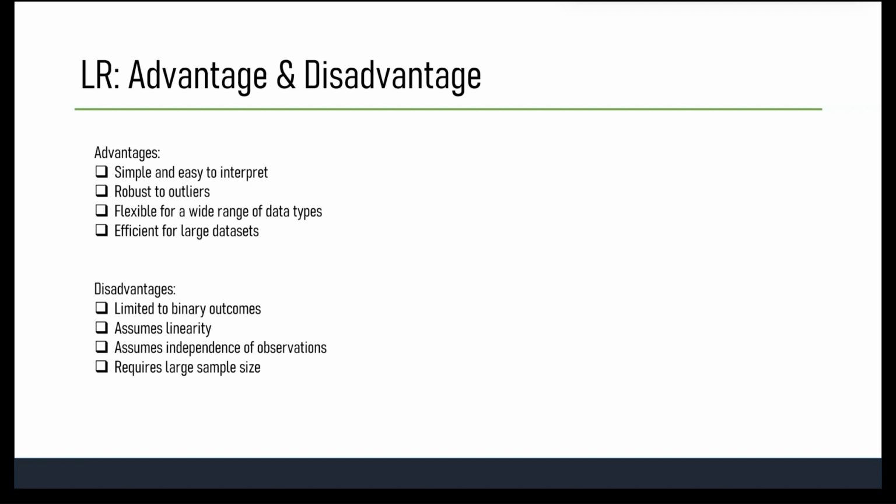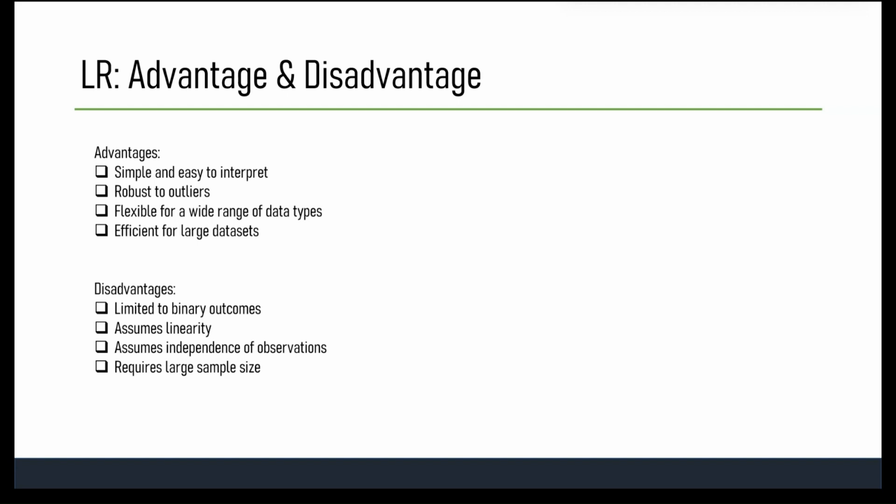Now what disadvantages does it have? So, limited to binary outcomes only. Logistic regression is limited to modeling binary outcomes, which means that it can only take two values, or you can say two classes. So it cannot be used to model outcomes with more than two categories. So let's say one more topic I will be discussing is how we will be handling multiple classes. Let's say you have dog, cat and parrot to classify. Okay, now since I told you that logistic regression cannot handle more than two classes, there is a way to do so. So let me discuss that in the next video. So that is a limitation logistic regression has.